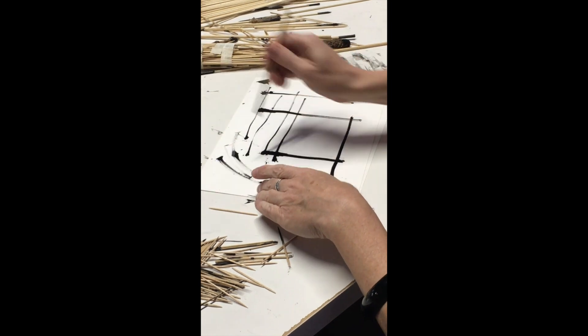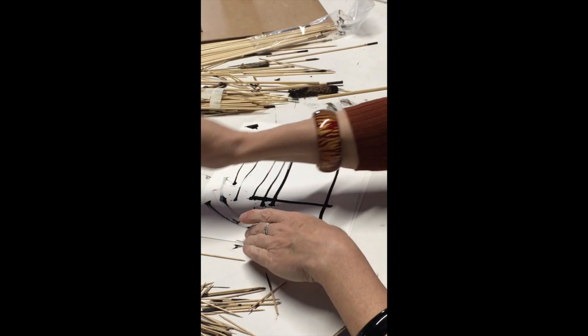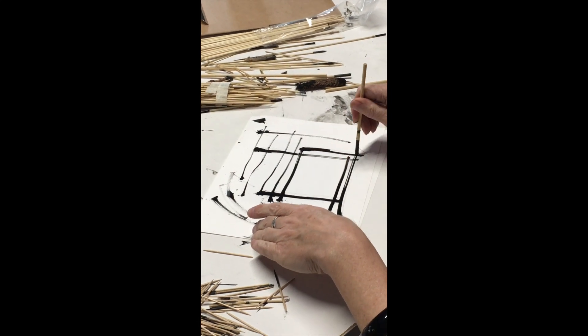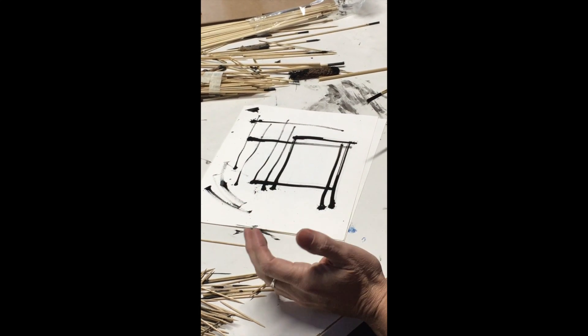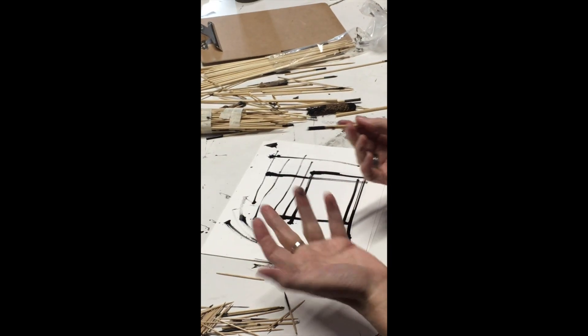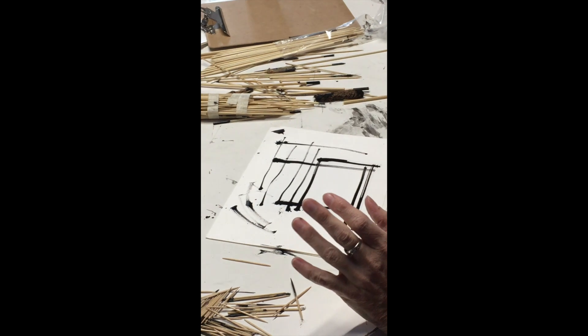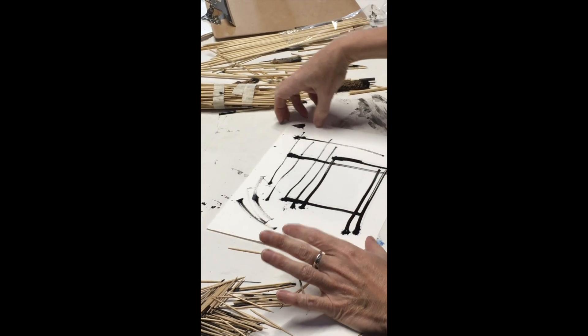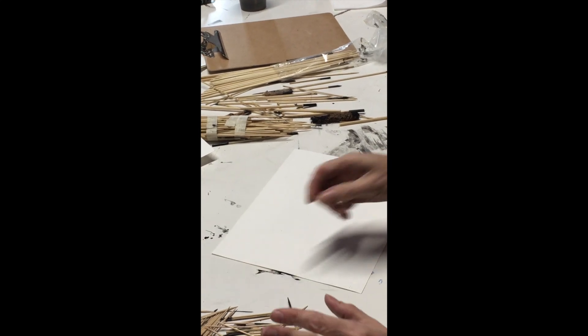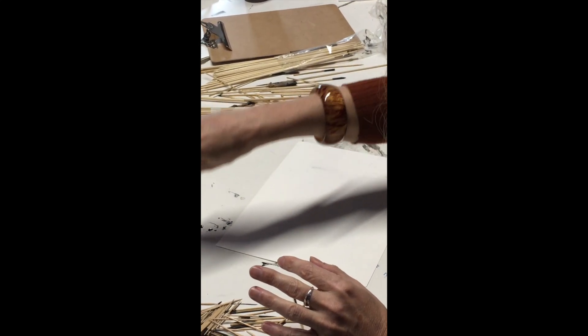If you look at Ralph Stedman's stuff, which we'll see in the lecture shortly, you can see that doing that gives you that Ralph Stedman-like line — that sort of spattery, violent line. But you have to be willing to get dirty. Trying to keep your hands clean is not going to work with toothpick inking. Let's see if I'm capable, at this hour, in front of a camera, in a class full of students, of making something with a toothpick on the fly.